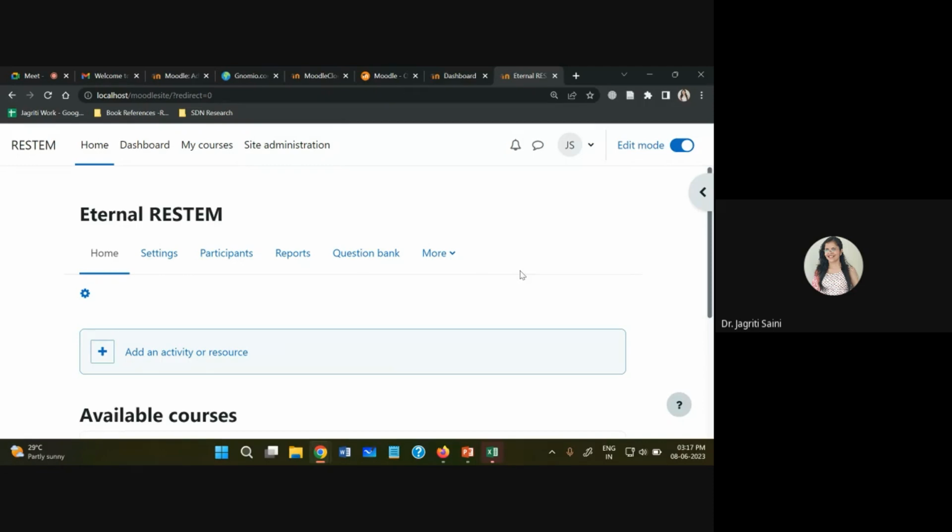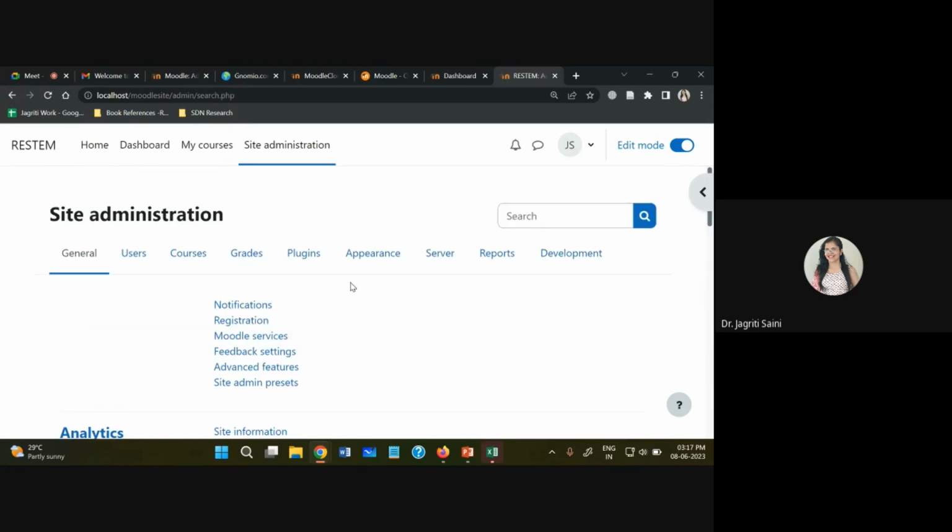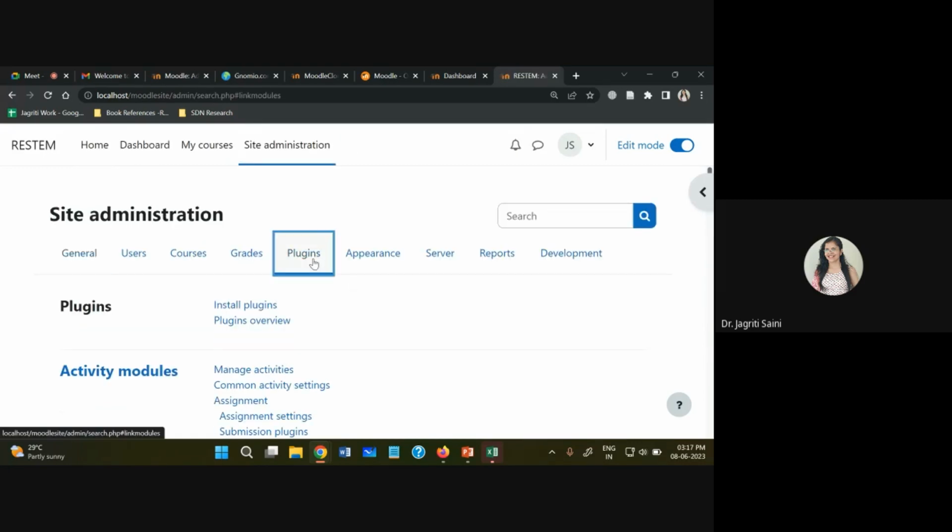And once it is ready, now one thing that I was telling you, the plugin option. In comparison to the online website and the localhost, what will be the difference? So you can see here, if I go to the plugins option, here you can see an additional option, which is install plugins. And with the help of this, you can add several new plugins into your platform.